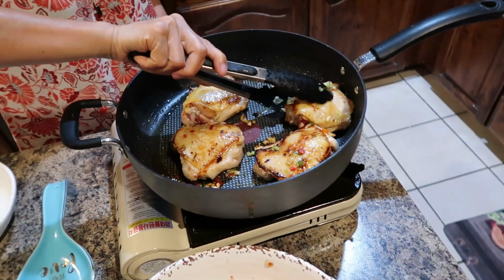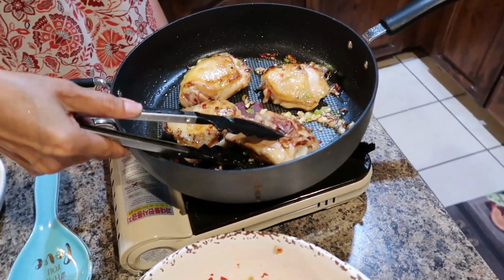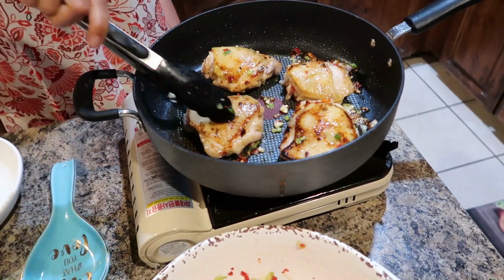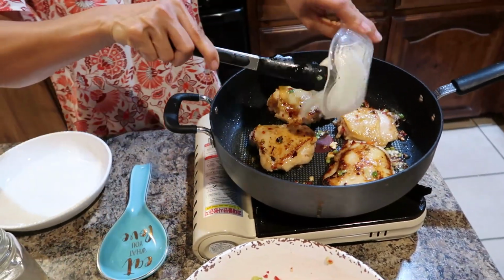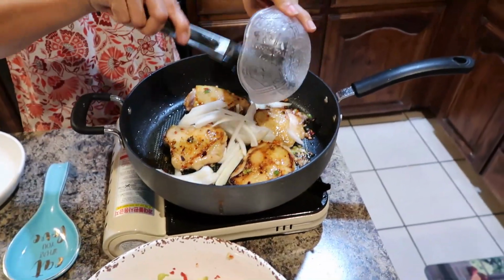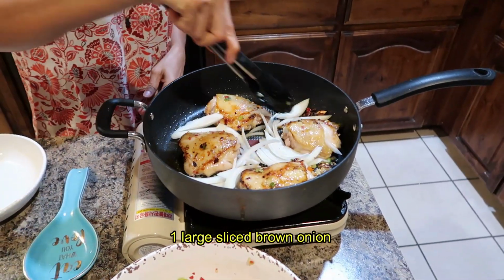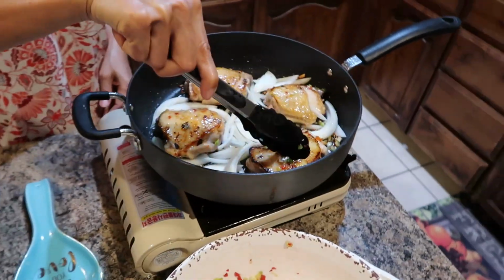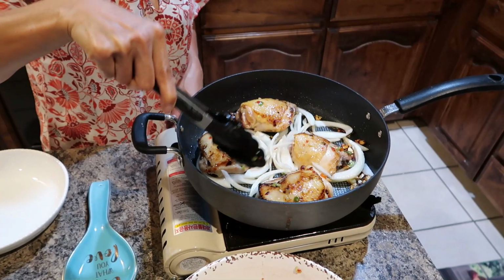Okay, can you check the other side? Looks like it's browning pretty good. This one, 4 pieces already here, golden brown on the back. So now I'm going to throw in the brown onion. And the brown onion is going to mix with the chicken, caramelized with the juice.